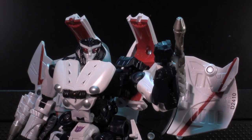If you've never bought an Alternity, hard to recommend this one as a debut. He definitely doesn't look like an Alternator very much, but that comes with its own little problems. Though, if you like the aesthetics of the robot mode and the vehicle mode, it's worth the hassle. The number of ballsy decisions on the engineering and aesthetics have really won me over on this one, and are helping me look past all its little faults.